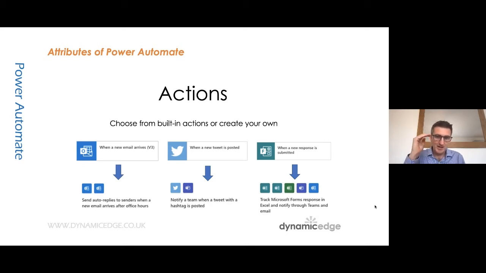But then if there's anything that we have defined within that, any answers that need to be addressed, an email will be sent to the specific person within the specific department that needs to address that. So if somebody has said in their workstation assessment that they need a document holder, an email will then be sent to our office manager to say such and such person needs a document holder. Nice and simple, and it's fully automated throughout.